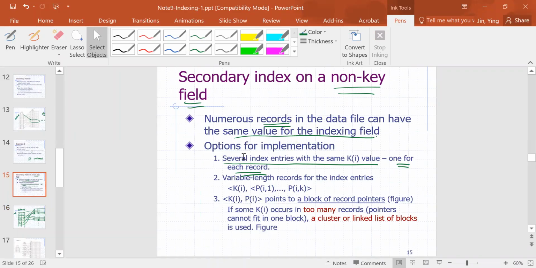The second one is that we have a variable-length record for the index entry. We have the same key value only once, but it has several pointers. So I'm going to modify this.